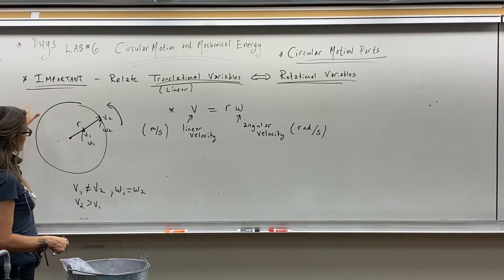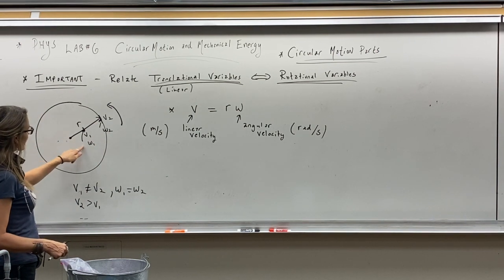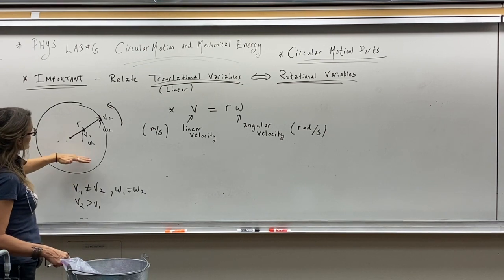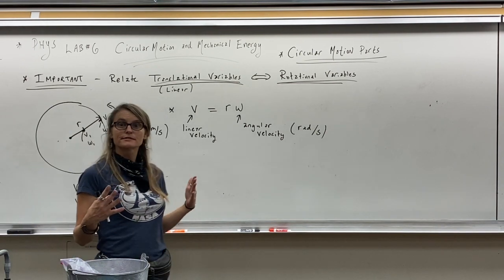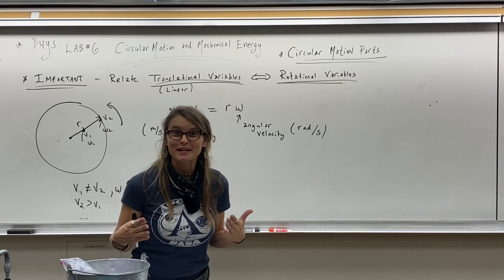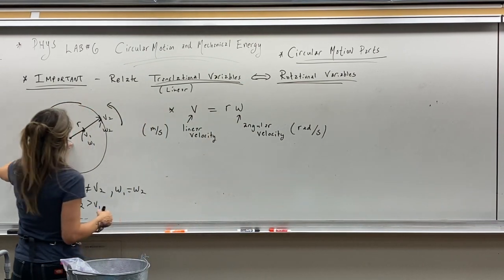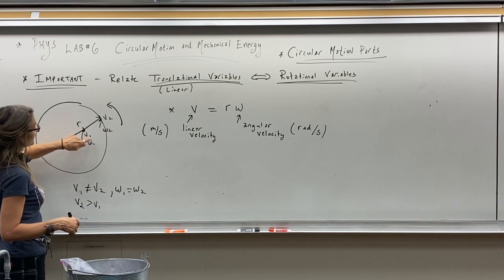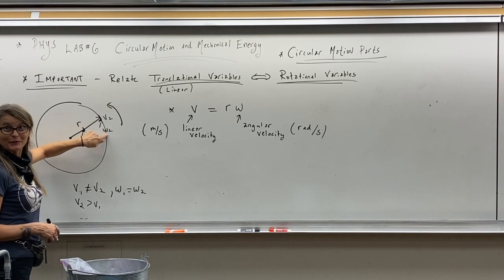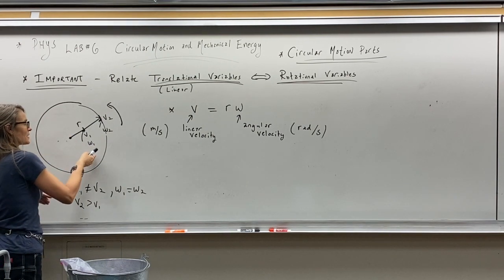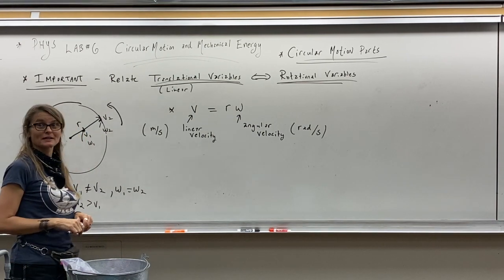So if we're rotating this way, all points are forced to move that way. And what happens is they're all feeling the laws of inertia. They all want to go in a straight line path, but they're being forced to go in this circular path. So you can see how the effects of inertia will increase the further out you go. So you're going to feel those effects. So they want to go out in a straight line path.